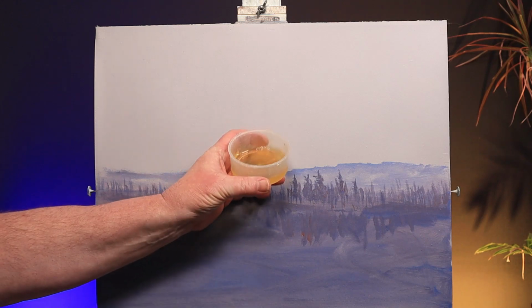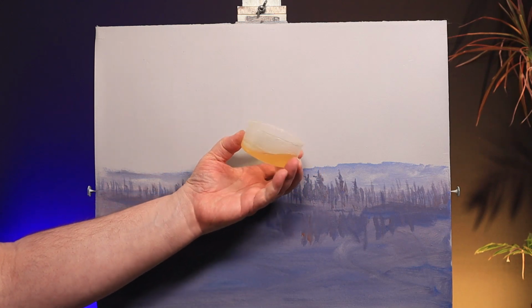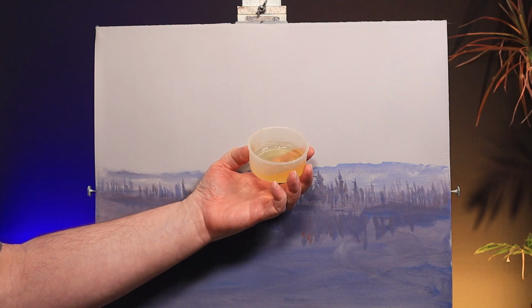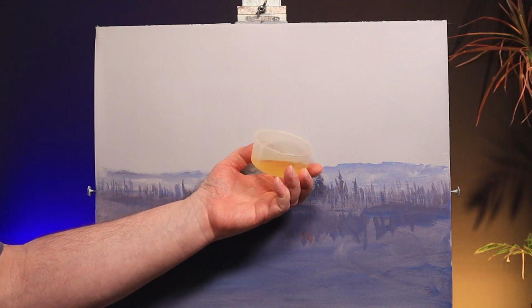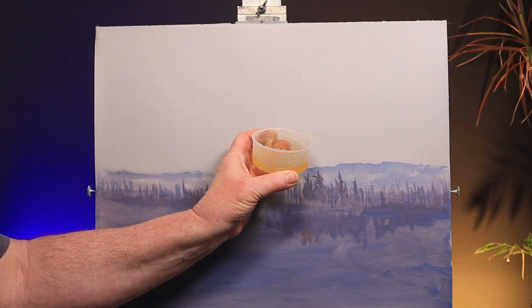For ease of use, I keep my liquid clear in this little airtight container. I leave this sitting in the freezer. What it does is it just sort of preserves the liquid clear, and it makes sure that it doesn't really skin over too much. Just let it warm up for a few moments and it goes back to being this nice sort of runny honey consistency.